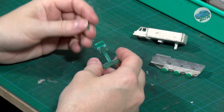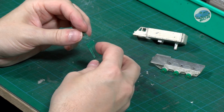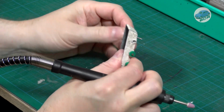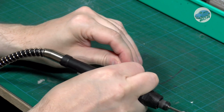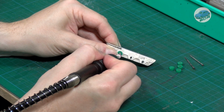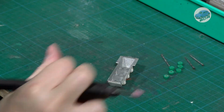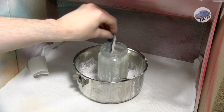The rod for the rear suspension has broken off, but luckily it's still inside the model. I removed the wheel hubs by grinding off the axle ends. The hubs and the window piece will go into the ultrasonic cleaner. The two parts of the body go into the caustic soda to remove the paint.